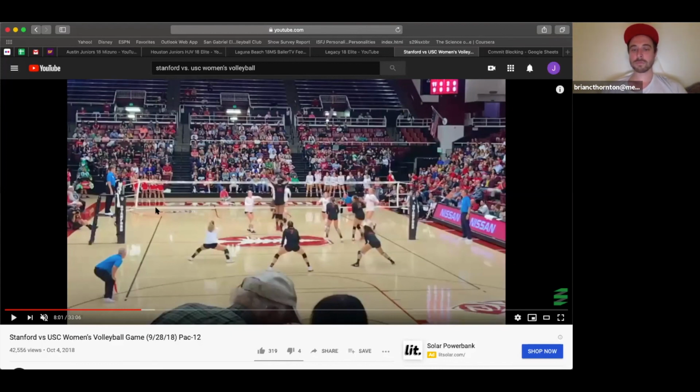So real quick, look, because your vision as a commit blocker, you're watching the hitter. She sees the hitter wanting to go that way, so she drops her left hand into that zone. This is a pretty big move, pretty big block. Heads above the net. It's a good commit block. All right, let's go to AJV now.